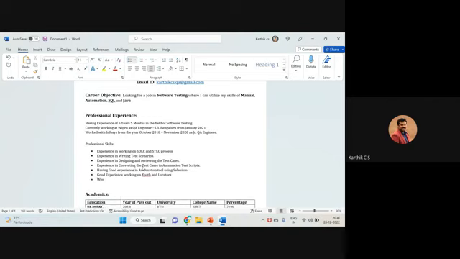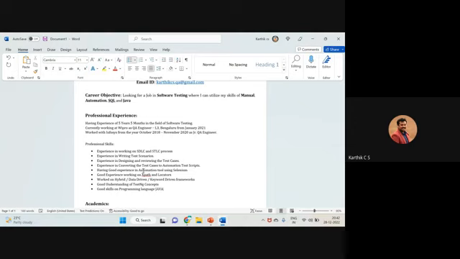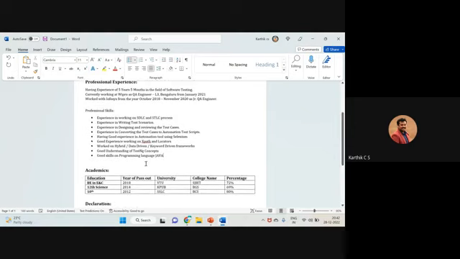So worked on a bit keyword frameworks, understanding of exchanging concepts, good skills on programming language Java. So all your professional skills you can mention here like this.